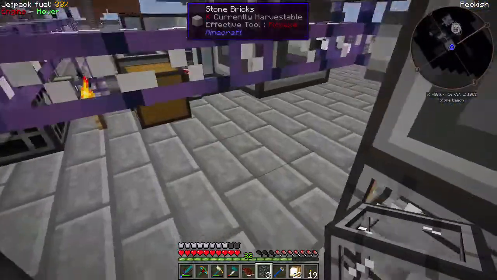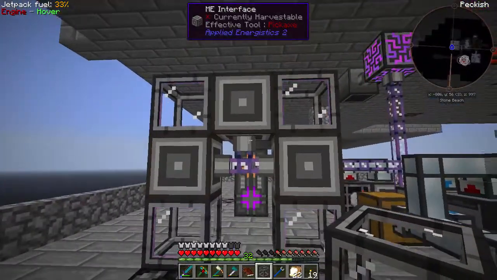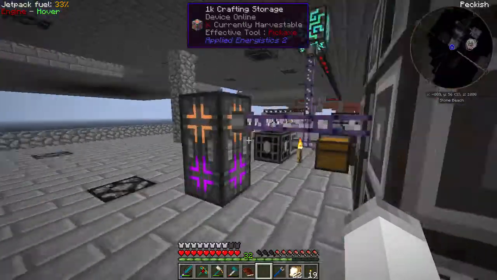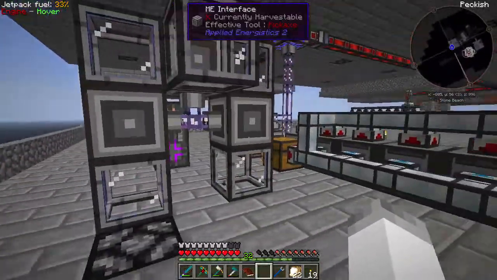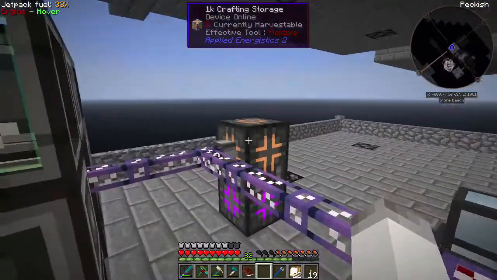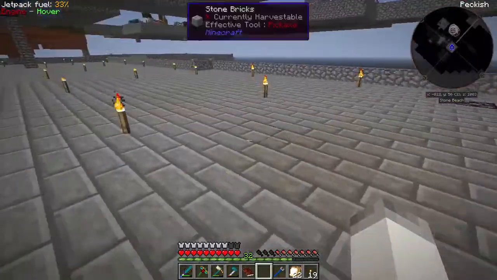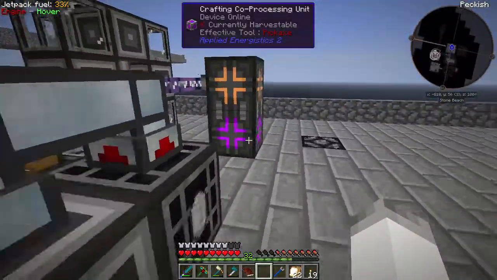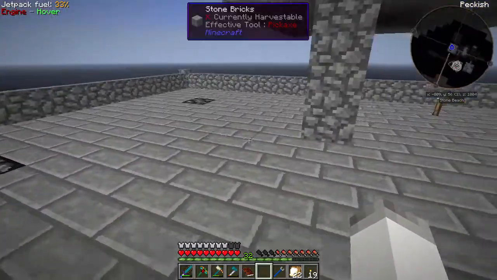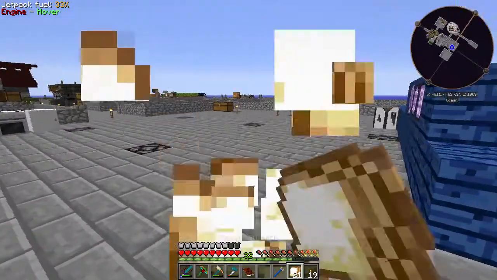And just like that, we can come down here and we do 1, 2, 3, 4, because we're going to put one here, an interface. So this has so much more storage processing potential. The only thing we'll have to upgrade is this guy. Now I need to look to see what all I can do to make these guys go really fast. I think having more processors, the co-processing units, is better, but I'm not sure. I'll have to figure out what's the best method for that. But otherwise, we have autocrafting.